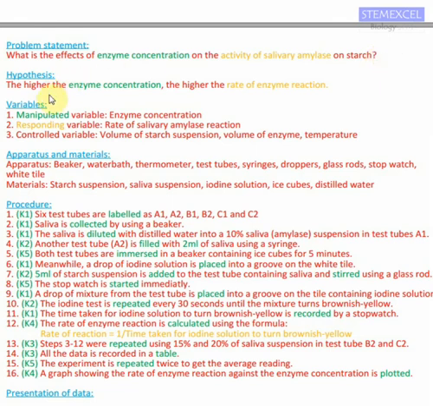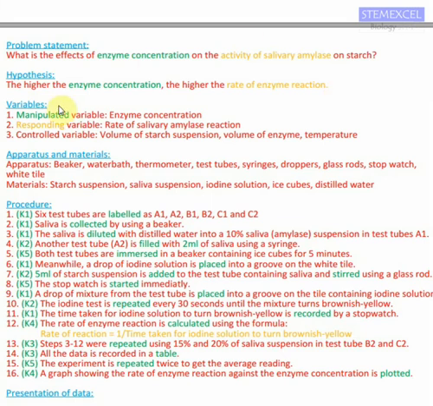Secondly, the hypothesis. Again, you need to state the relationship between your manipulated variable and your responding variable. So here you say that the higher the concentration of the enzyme, the higher the rate of the enzyme reaction. Higher and higher, this is the relationship. This can be totally wrong, you could predict it wrongly. This is also fine, because a hypothesis is something that you would like to test in an experiment.